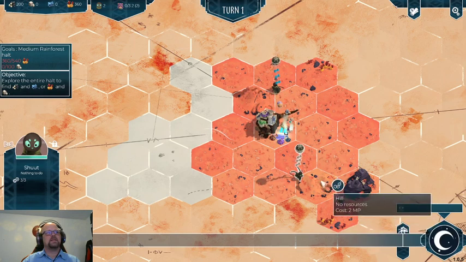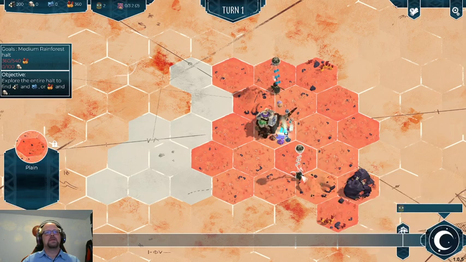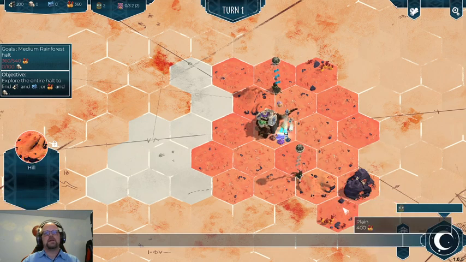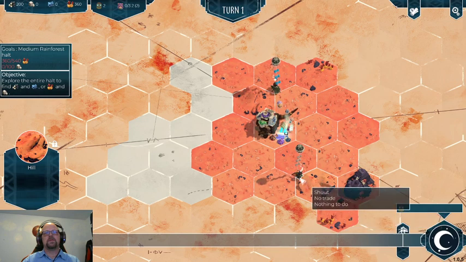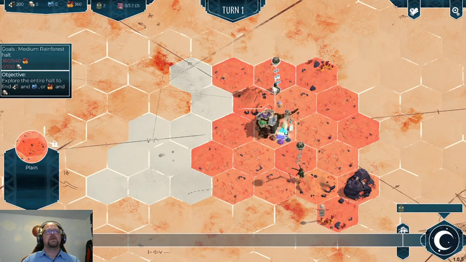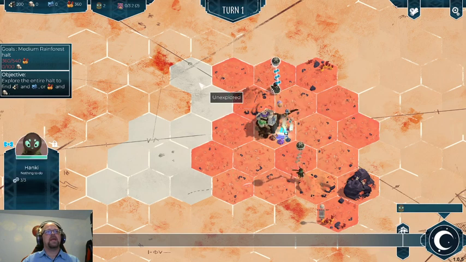Why can I not collect those? Hanky cannot do that either. That's a little bizarre. Let's have him go down. Have him move down there. And have Hanky go over here.